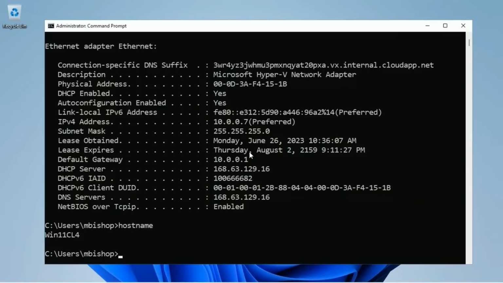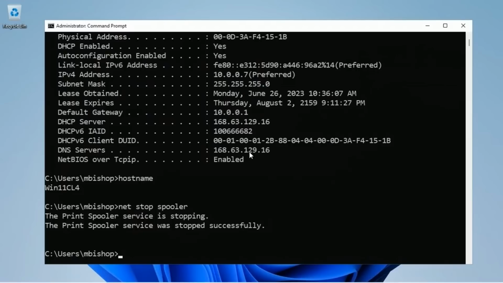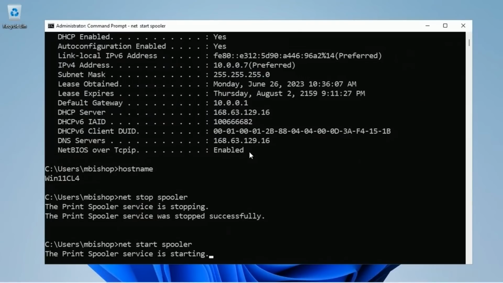So for that, I can type in net stop, then the name of the service. Now, if you aren't certain of the name, you can go to the services console, and of course you can stop and start them from there as well. But if you just double click on the service, it gives you the specific name that you can use in commands in the property window. In this case, the name of the service is called spooler. So all I have to do is type in net stop spooler and hit enter. It shows me that the service is stopping. Then I can just type in net start spooler, and of course it will start again.